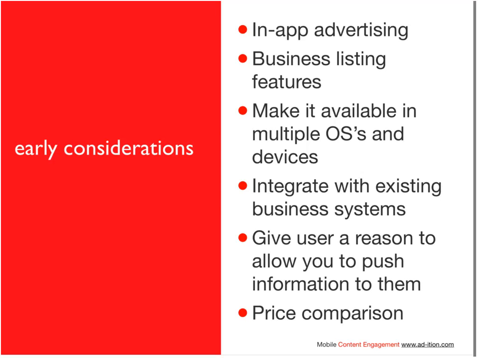And you want to give users a reason to allow you to push information to them. Remember I gave you the example before about GPS where I said, hey, you know what, I'm interested in that 2005 Acura RSX. Please push information to me whenever something comes up online which matches my criteria. Give them reasons to push information. If they say to you, yes, application 123 classifieds, please push information to me, that's a good sign that this person is going to be an engaged and loyal user. We want more of those. We don't want to be a part of that statistic of I was downloaded and just never used again. We want people to come back and use us.